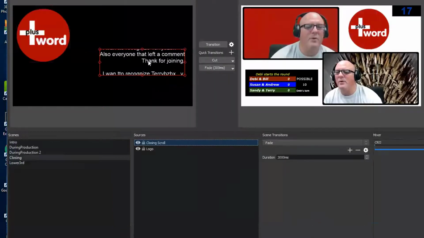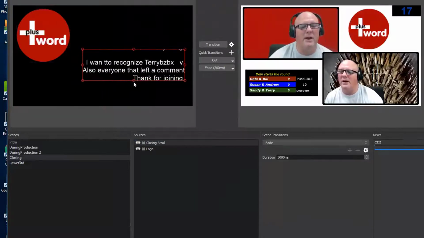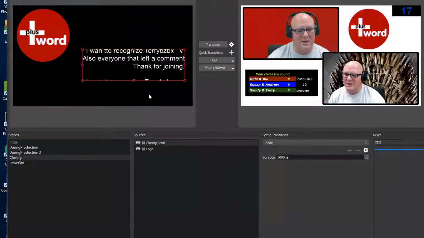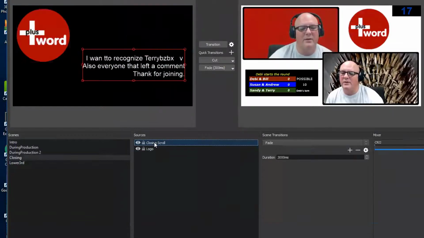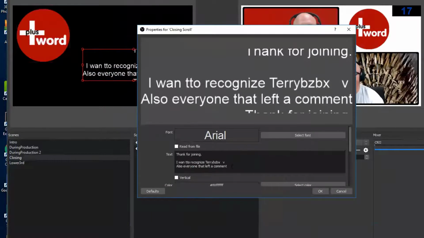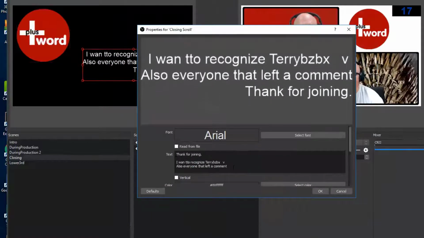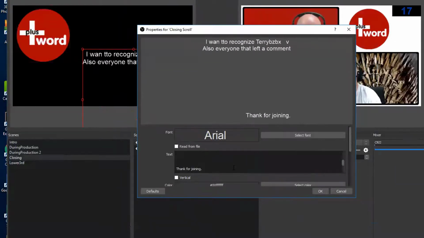The problem is it's going right back into the same thing over and over, and that's why I put some blank space in there. I also put the blank space in there so I can make this bigger. Right now, I can't expand this at all. So I'm going to go back to the closing scroll, and go to properties, and make this a lot bigger. See how it's making the red thing in the back bigger? Do you guys see that?